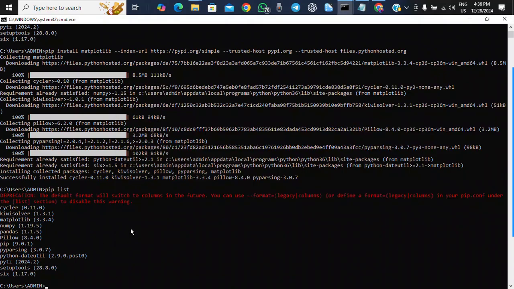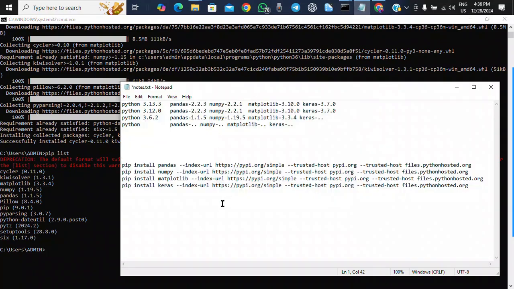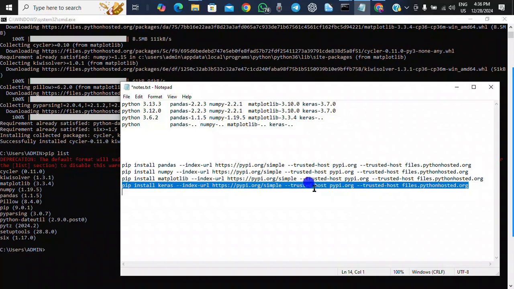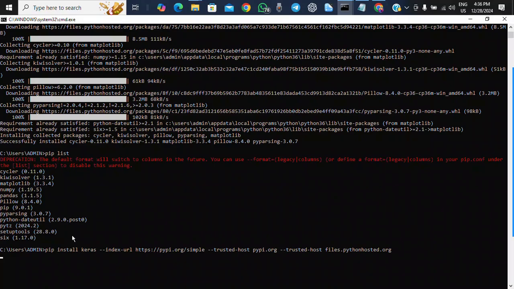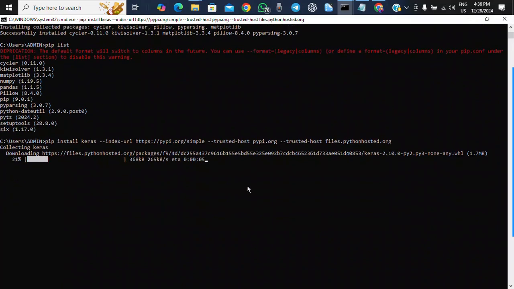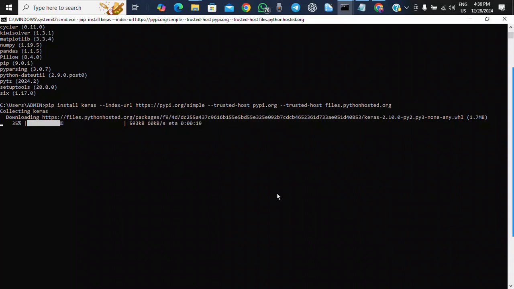And we will try to install Keras. Done. 2.10.0.